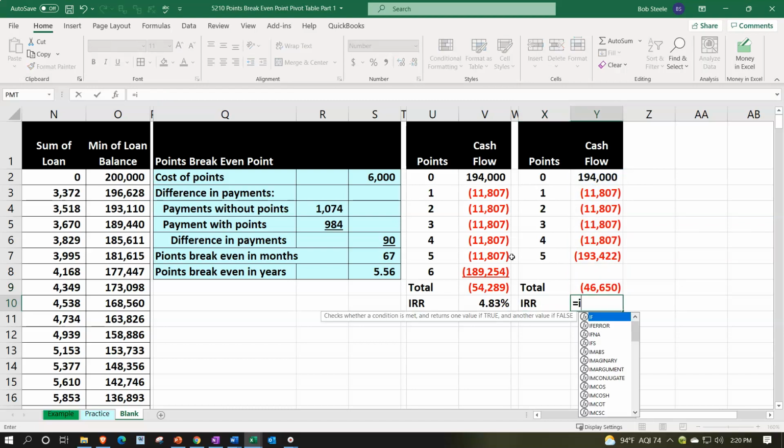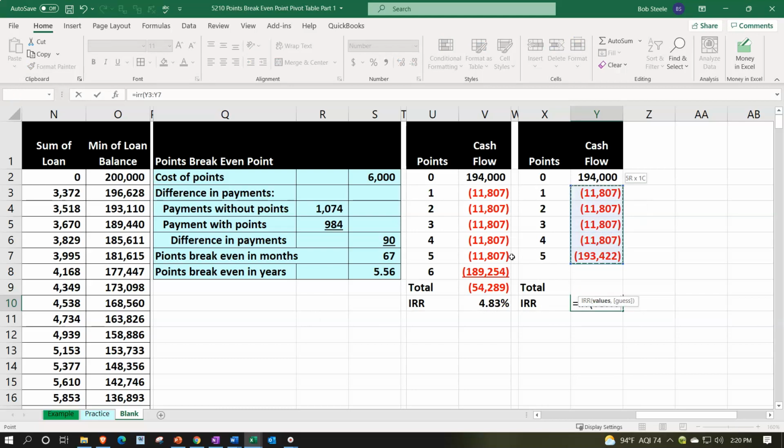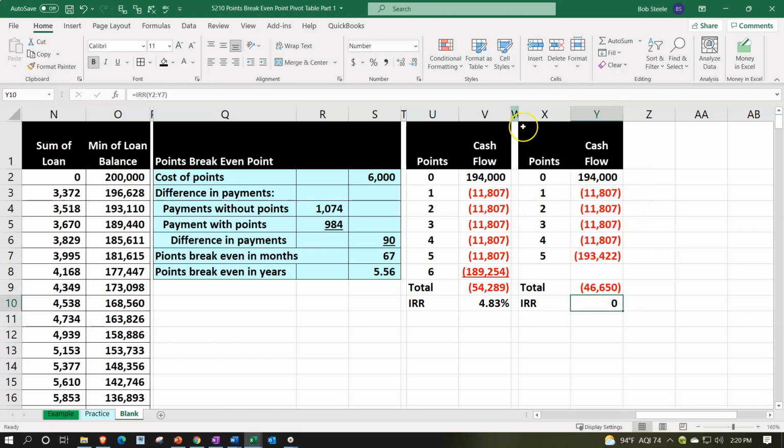The IRR, the internal rate of return, is going to be those, making that a percent, number group, percentify it, and adding some decimals. So that's closer to 5%, right? So you would think that that would be a little bit more accurate because that would be closer to 5%, which is what you would expect if you had no points.